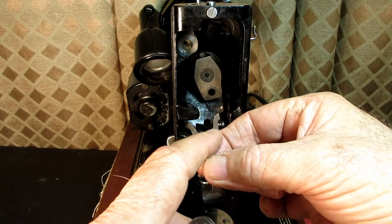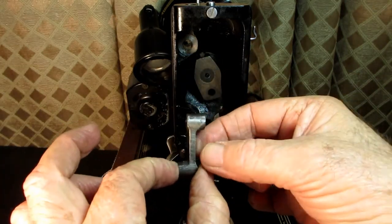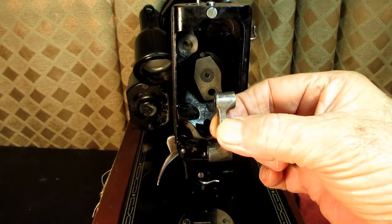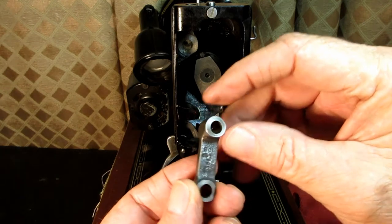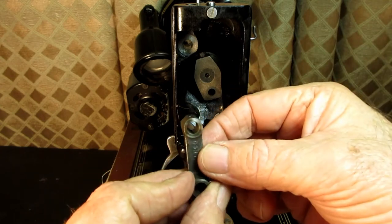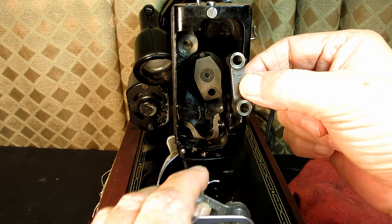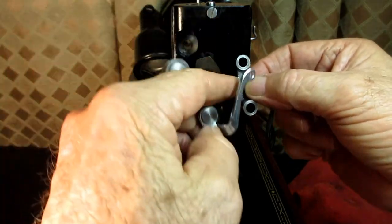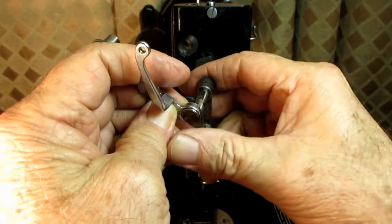If you notice this, this piece here is a little bit shorter than this piece here. And you see how this sticks out farther for the connecting stud. But before I took it off, you look, and this part has a part number here and the word Samanco stamped here with the O at the top. So an easy way for me to remember is when I go to put this back onto the crank, I want the O and Samanco up and facing me. So I just slide it on like that.